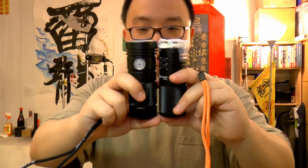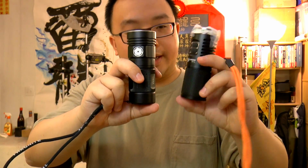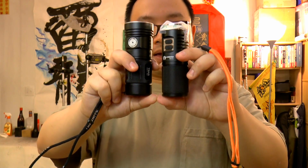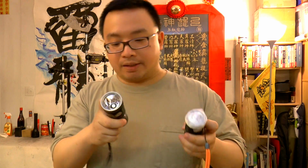They are very alike in terms of size. Now, the Lumentop SD4A is a little smaller, more compact, and throws longer, but the SD4A has a nicer color beam to the eyes. If you are using light as an illumination tool, want to walk around at night, look at stuff, walk the trail, this ThruNite works. I personally bring this with me when I walk outside at night.